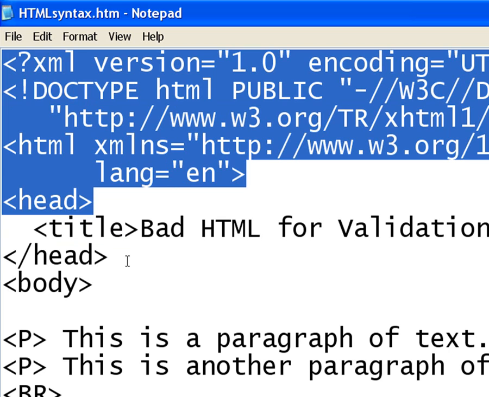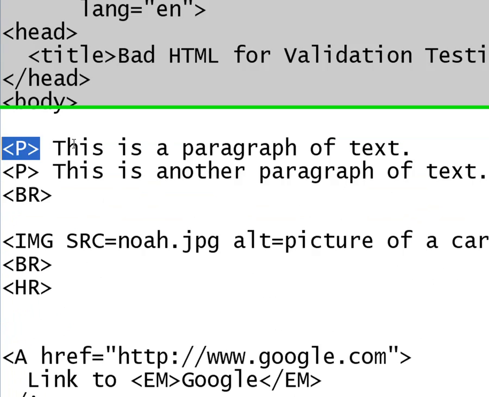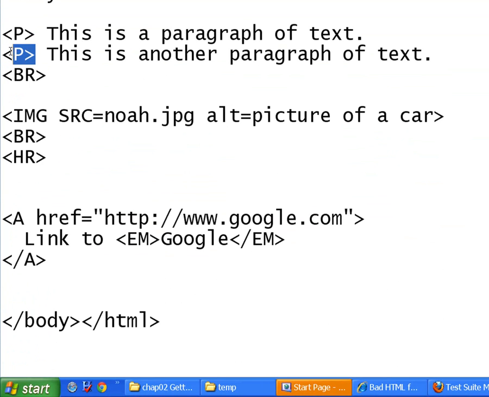But I got this from the template. But then I went through and made a lot of syntax errors. So I made some, like a capital P, and I didn't close it. Had another capital P. Had a big BR without the slash here. So these are all HTML syntax okay, but XHTML, these are not okay. And then I also left the quotes off here.